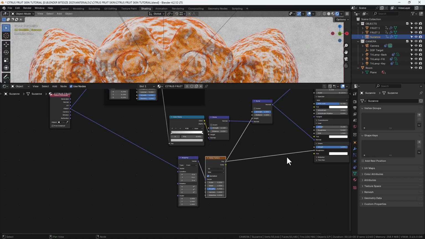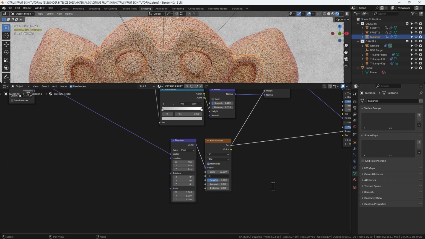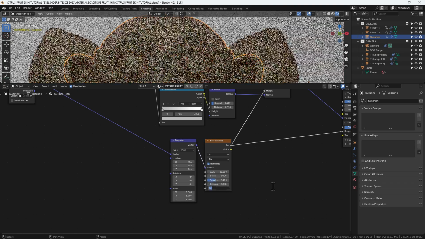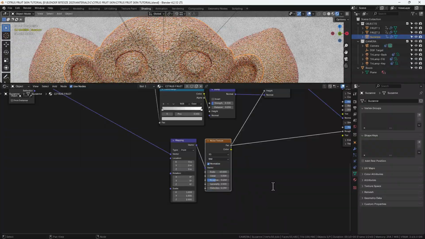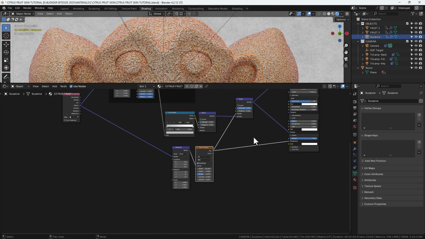I'm also going to take that into the roughness of the sheen. Now on the noise texture, we're going to set the scale at 60, detail at 5, roughness at 0.4, and we'll put the distortion at 0.15.